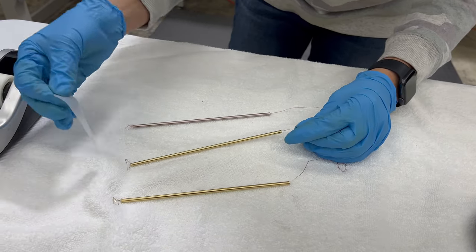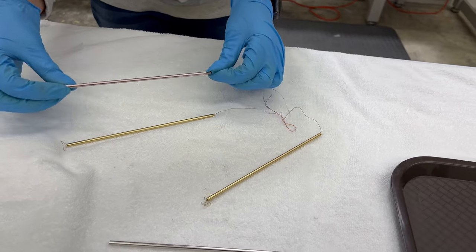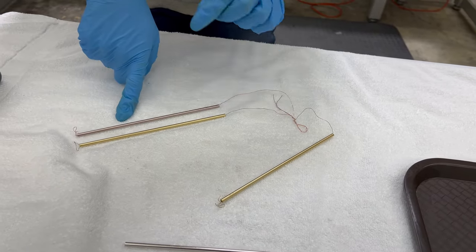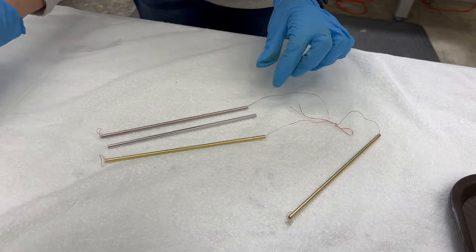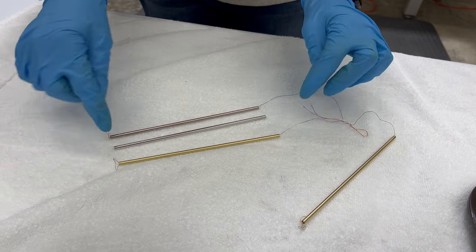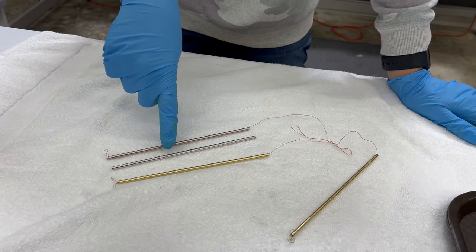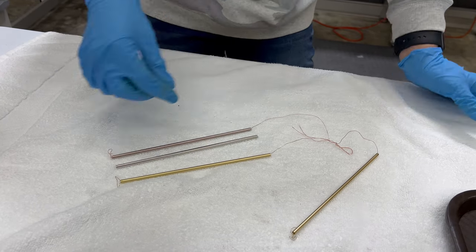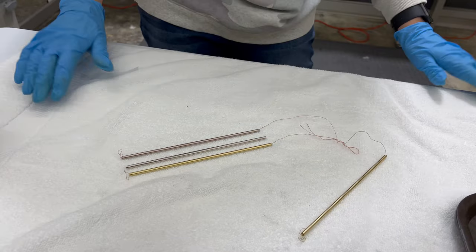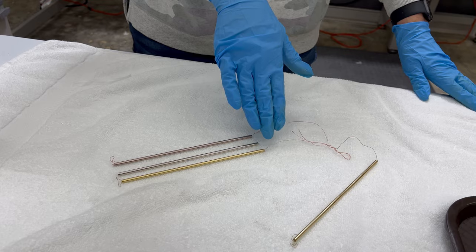I'd say that was a success. Just for visual purposes — this is the part before it started plating. These are some parts that we actually nickel plated through this same process. All the steps we followed were exactly the same, except when we went into the gold, we actually went into the nickel instead. And then you have your gold plate. So tungsten copper: a bright nickel finish, and a 24K gold finish.